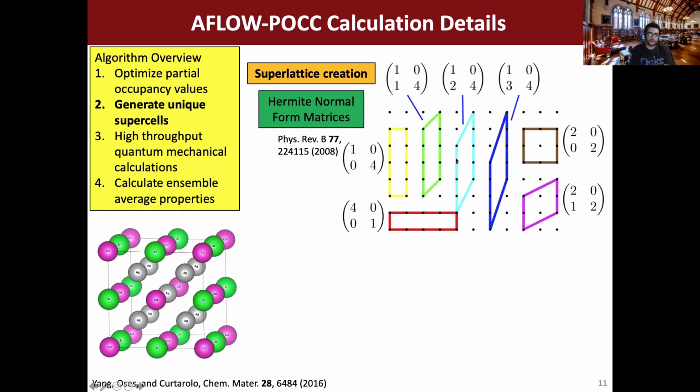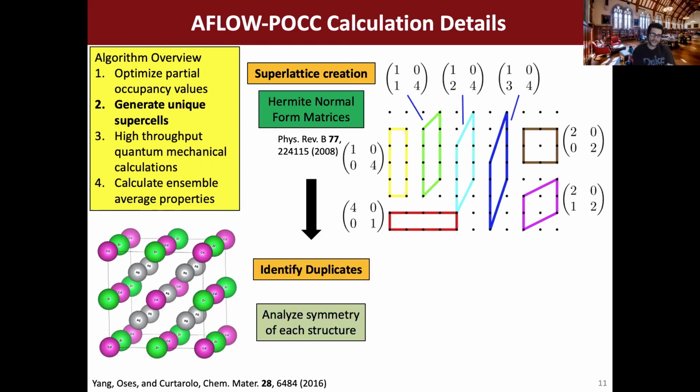And the unique way of enumerating them is called the Hermite normal form matrices. If you follow the procedure of this algorithm, it will enumerate exactly the unique set. You can see here, for instance, that the yellow and the red are identical, even though one of them is rotated with respect to the other. So you have to do this analysis of figuring out which ones are the unique ones. This is the way that you iterate the algorithm. It comes from group theory.